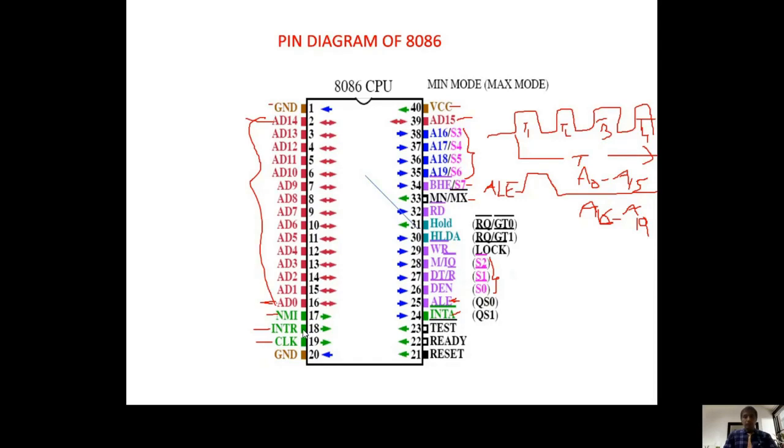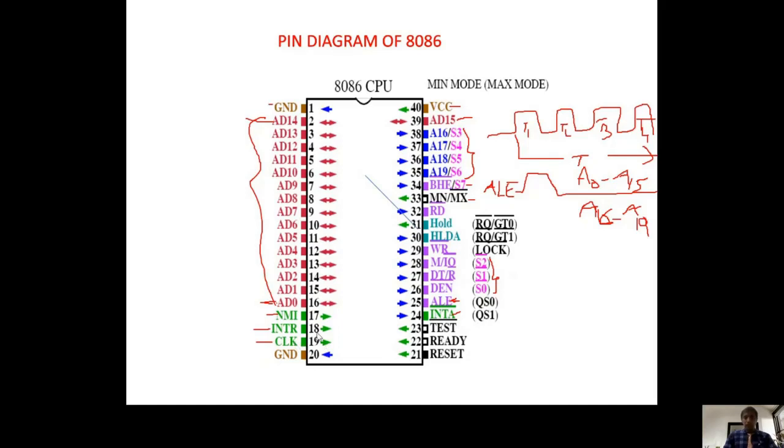The processor receives that interrupt request from the peripheral. If the processor is ready, it will send the interrupt acknowledgement bar signal. Whenever the peripheral receives INTA bar from the processor, the processor will execute those instructions, meaning the instructions that belong to the peripheral are executed by the processor after it sends the INTA bar signal. So these two are just for executing the instructions in the peripheral: one for requesting from the peripheral, and this is the acknowledgement coming from the processor.